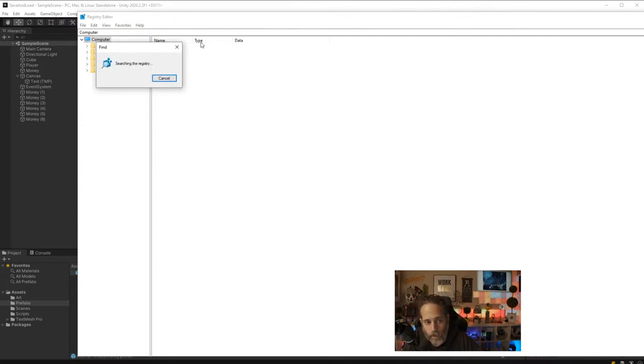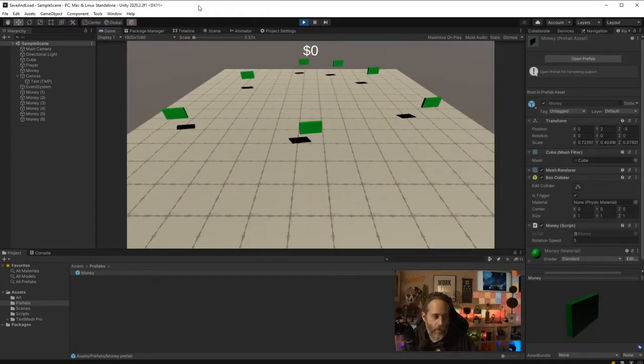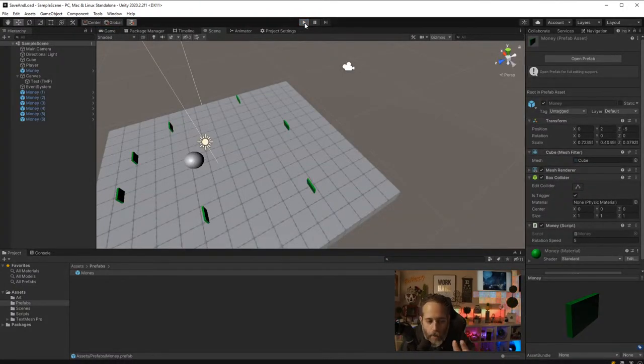I could do the same with money or whatever other thing that I want to go in and change. So that's why people worry about saving stuff off in serials or in JavaScript or saving stuff in player prefs. If you have important stuff, especially multiplayer stuff, don't just save it in raw text in player prefs, because that's where you're going to run into problems. Now, this does work though. Let's play and see how it works.